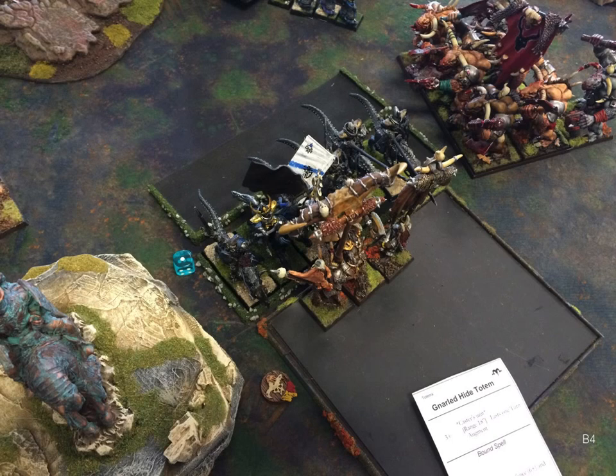has 5 attacks. Or does he? He might have put the +1 attack on the Executioners. He has 4 or 5 attacks. He's hitting on 2s. He's wounding on 2s. I did get the Gnarled Hide totem up, so my BSB now has a 1-up armor save and is -1 to hit. And so he goes to hit. He's sitting on 3s, and I think he does like 2 hits. He's wounding on 2s. He wounds both times.